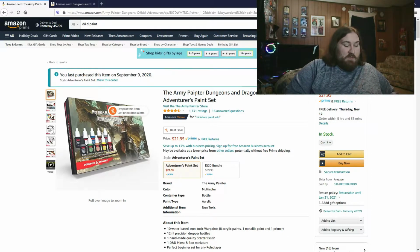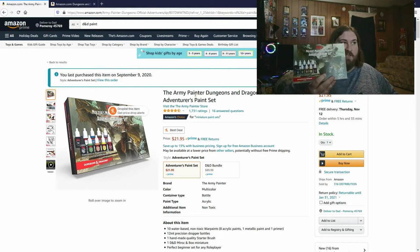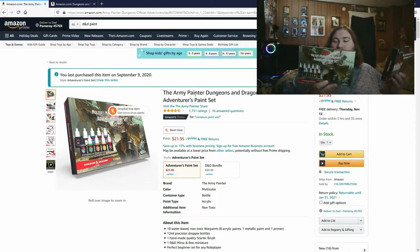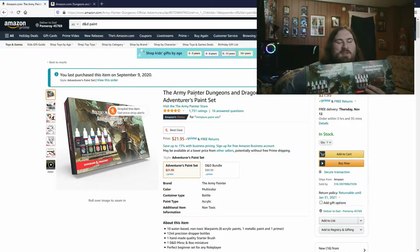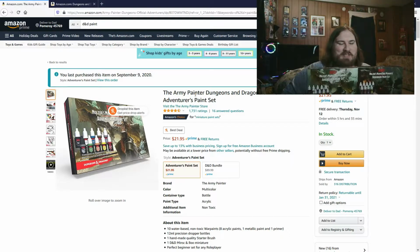One note is in the Adventure paint set compared to the Underdark paint set, you get a brush in the one set. You do not get a brush in the other set, and it will drive you crazy if you don't pay attention because you'll be sitting there looking for your other brush, and it is a good brush. But if you don't maintain or keep your brush clean, it's going to wear.